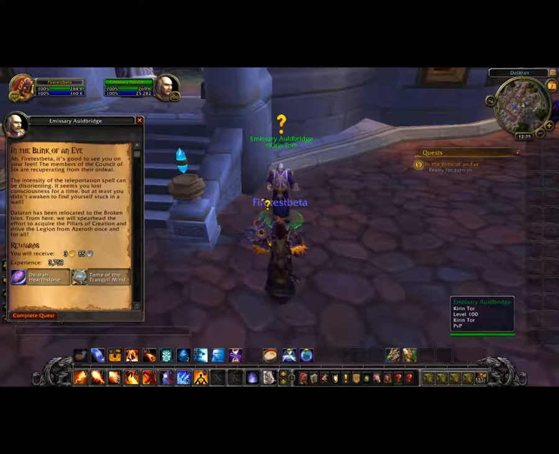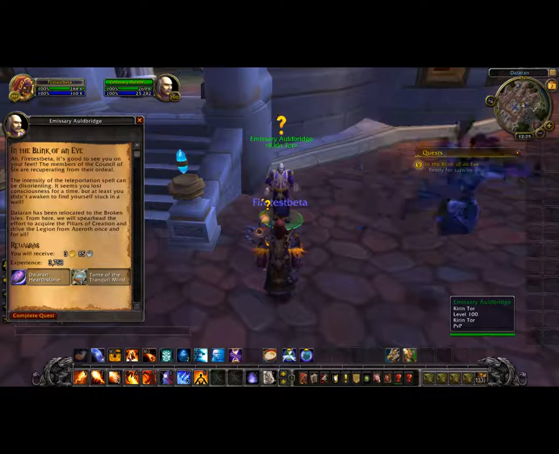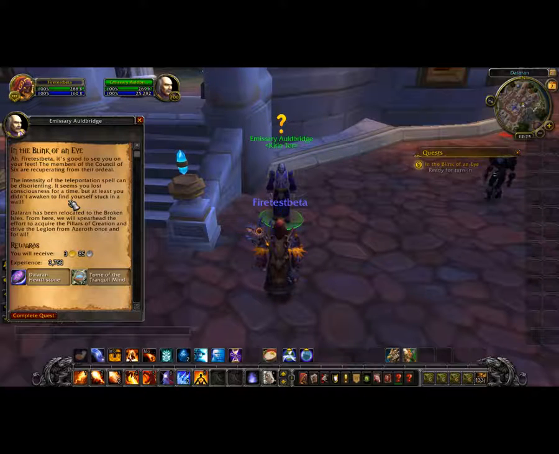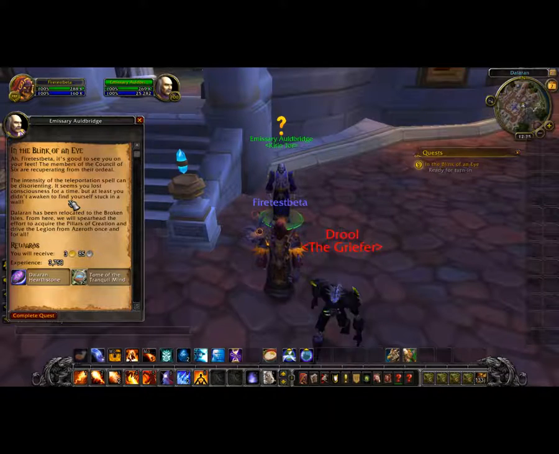Greetings. It is good to see you on your feet. The members of the Council of Six are recuperating from their ordeal. The intensity of the teleportation spell can be disorienting. It seems you lost consciousness for a time, but at least you didn't awaken to find yourself stuck in a wall. Dalaran has been relocated to the Broken Isles. From here, we will spearhead the effort to acquire the Pillars of Creation and drive the Legion from Azeroth once and for all.